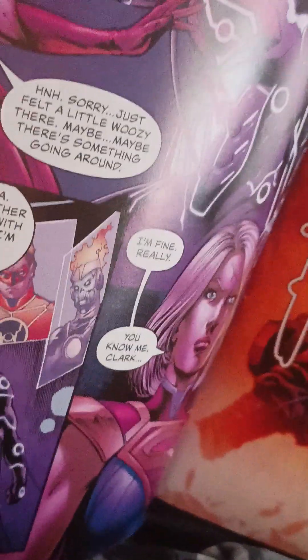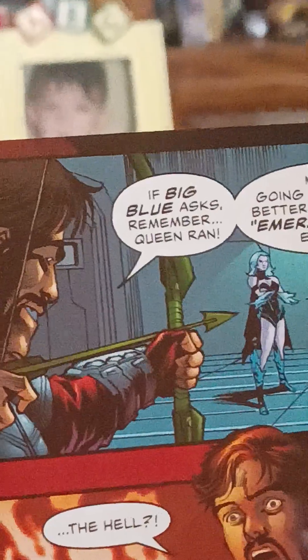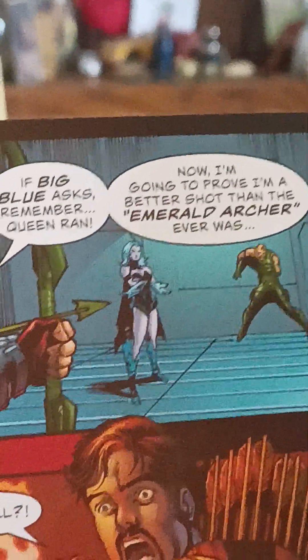So we got Griden and Deathstorm — that's weird. How was the NAC Universe — he became a yellow lantern, but here he's a red lantern. I think that may be Guy Gardner as well. I'm fine, really. You know me, Clark — I always do what needs to be done. And here's Deadshot, and Killer Frost. This big blue-esque... Remember Green Arrow? Now I'm going to prove I'm better — Deadshot — than the Emerald Archer ever was, by putting one dead in his forehead at 300 yards, immediately followed by two more.